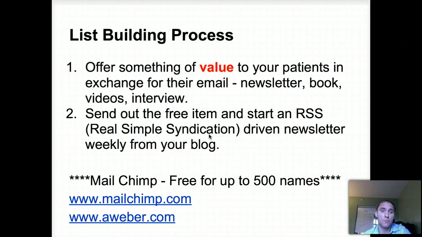I like MailChimp because it's free for up to 500 names, and doing this RSS thing is very, very easy. Now, the autoresponder, where you actually set up emails on a certain topic and have them sent out, they charge you a little bit more for that, but just doing this simple thing where they pull it off your blog, make it into a beautiful newsletter that you set up, and send it off is very easy. A couple of the more common ones are MailChimp, Aweber, or Constant Contact. They all can do that for you.